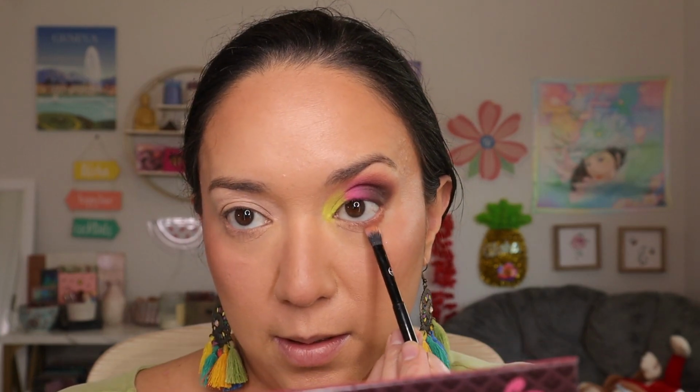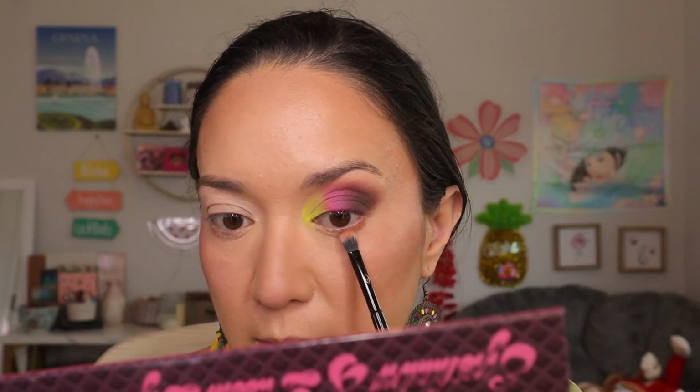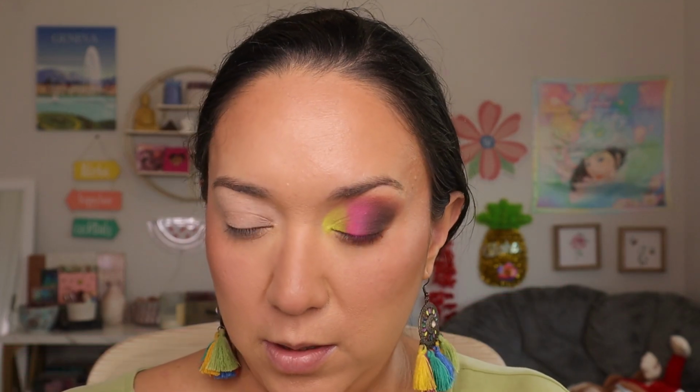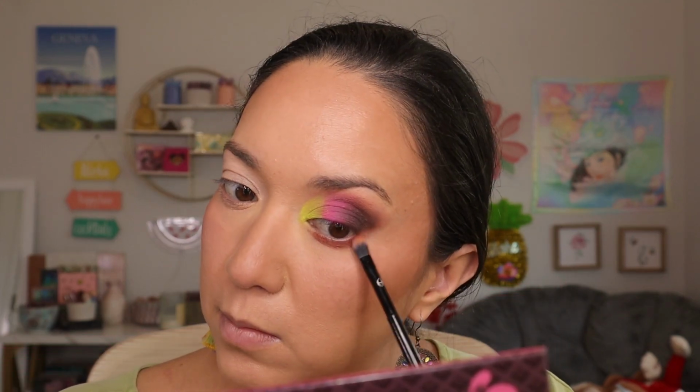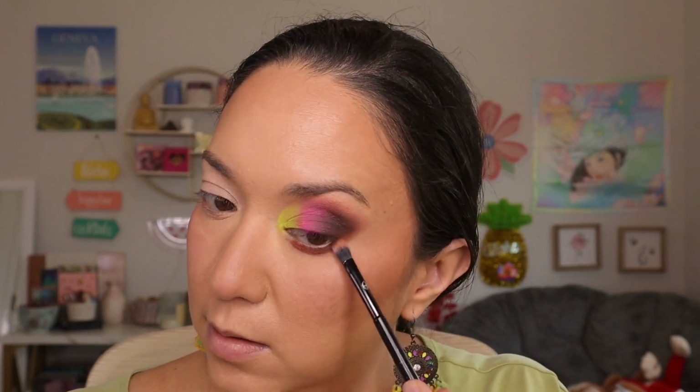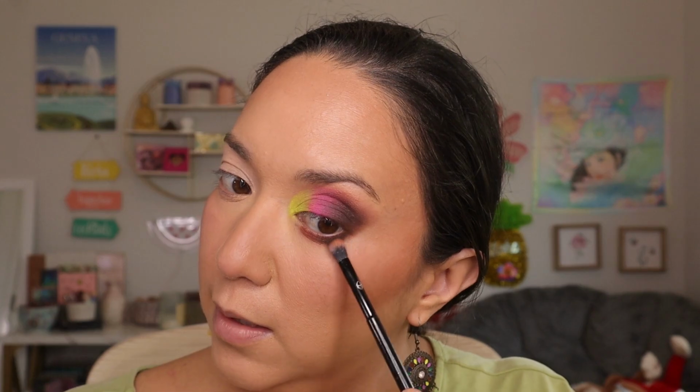So now I want to do my lower lash line and go into, I guess, this brown right here. The first brown I started with was this orangey brown. Run that down here, and I'll add some depth to the outer corner and all of that. I think I'm gonna run it all the way through. And then I'm gonna take that deeper cool-toned brown and go over that. And then I'm gonna take the matte black on the very outer corner.